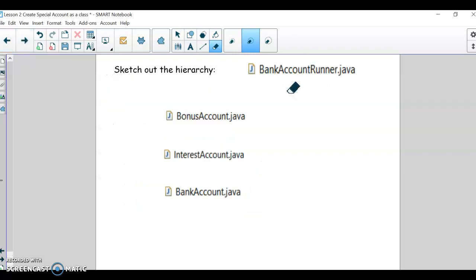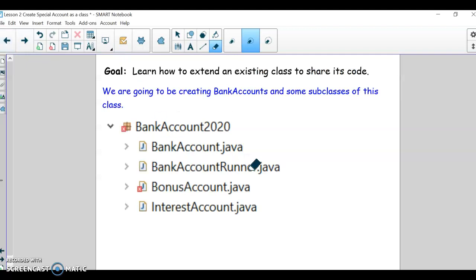Okay, so my first thing is, what would the hierarchy be? Like, how do these classes fit together? So I could describe them a little bit more. The runner is just making the bank accounts for testing purposes. Bank account just represents a bank account that has an owner and some money in it. Bonus account has some special features where it pays a bonus amount randomly.